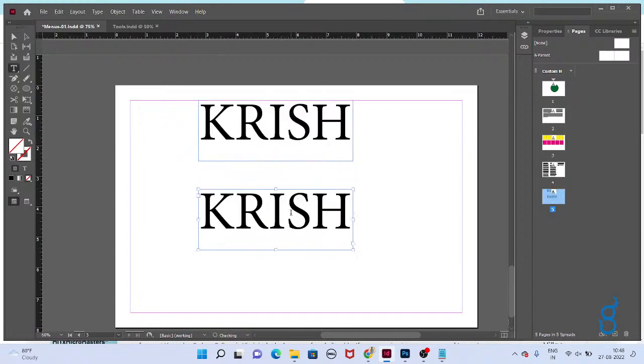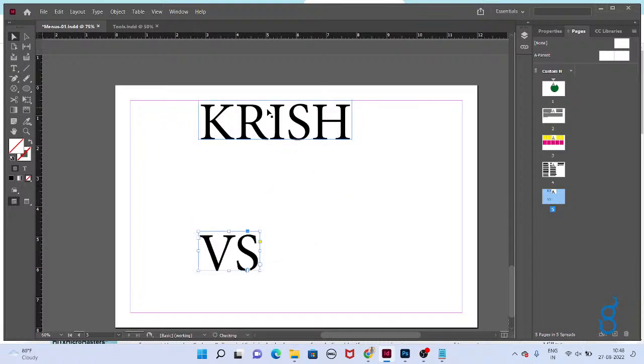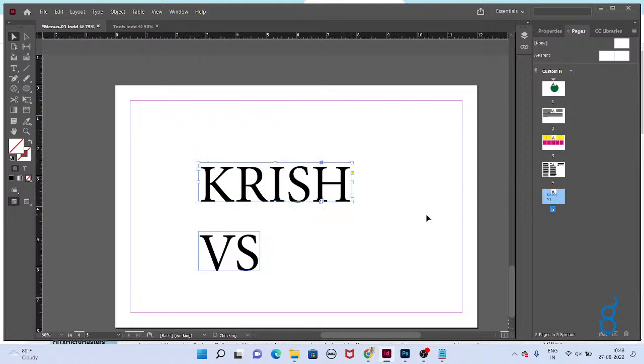And I would like to fit the content. What is the shortcut? Control Alt C, Control Alt C is fit content like this.